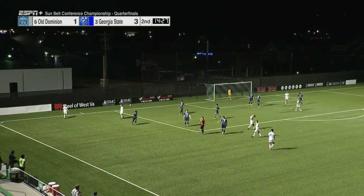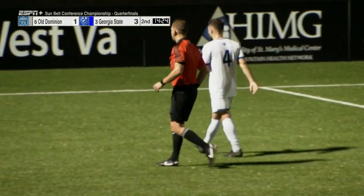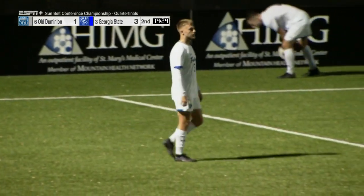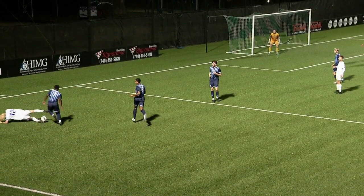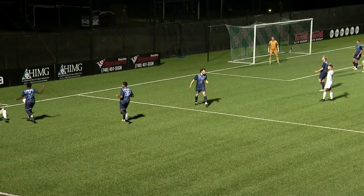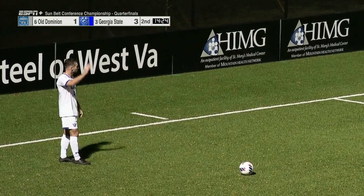It was Liam Thomas, the freshman out of London, England, who made strong contact. Now another yellow will come out. Tattersall shows yellow. It looked to be to Samuel Mark Christensen. So there's Thomas, there to the left side of your screen in the seven shirt, muscling Williams down. But then in that melee after, someone must have said something to Eric Tattersall, and I believe it was Mark Christensen that yellow was shown to. It'd be the third Monarch shown yellow, if so.